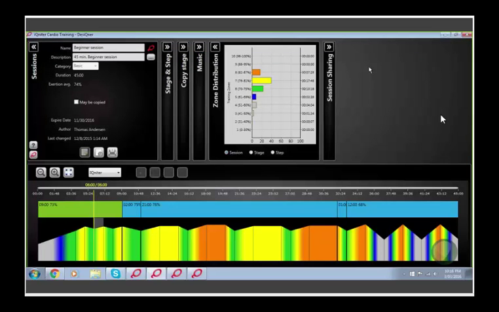Zone distribution. Now, my background is as an exercise physiologist, so this is the sort of stuff I get off on. Zone distribution is all about making sure you're training your riders in the right areas for the right amount of time. I think too often these days, classes are just all go. You know, it's all about max effort. iQniter tries to train a little bit smarter. Okay, take the guesswork out of training. Train smarter, not harder.